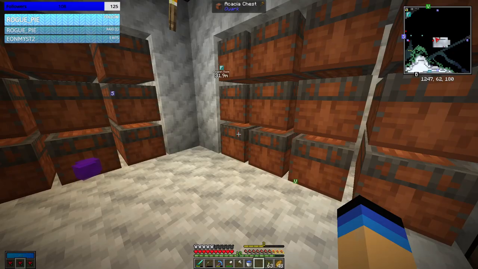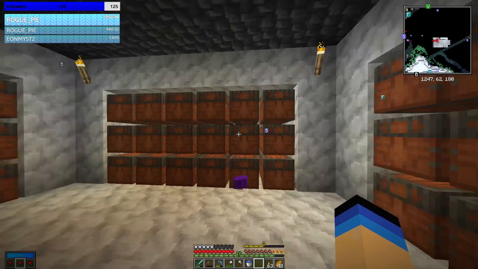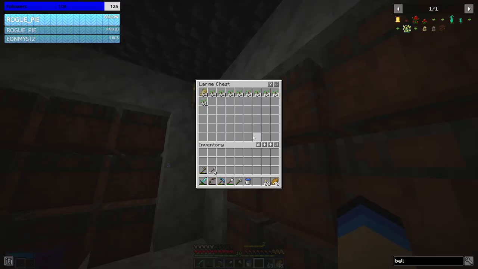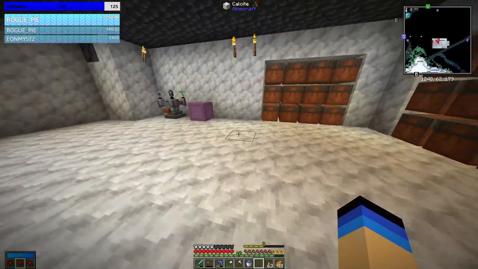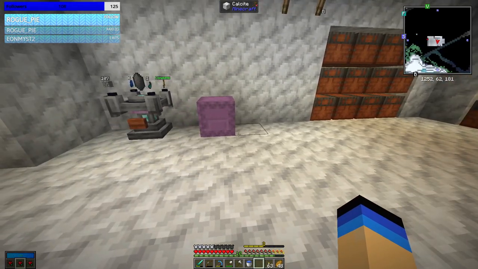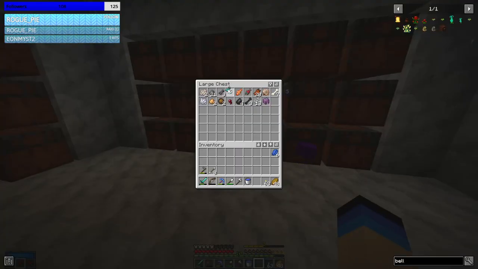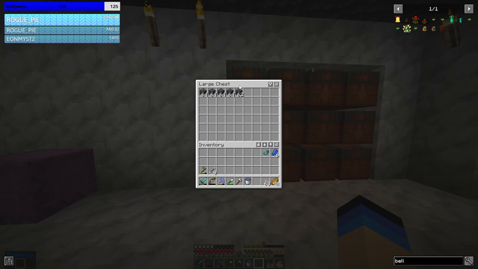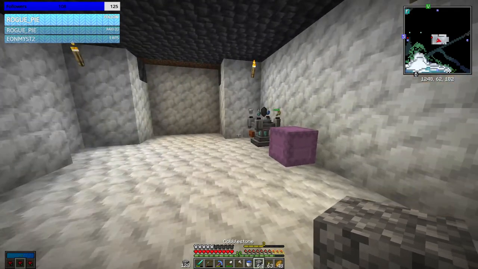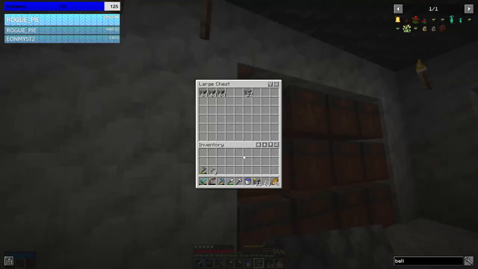All righty. Dude, it's like people are playing on my roof or something. I swear to God. All right, glow squid, lapis, cobblestone. Lapis. Glow sack. What's up, Eon? All right. Boom.